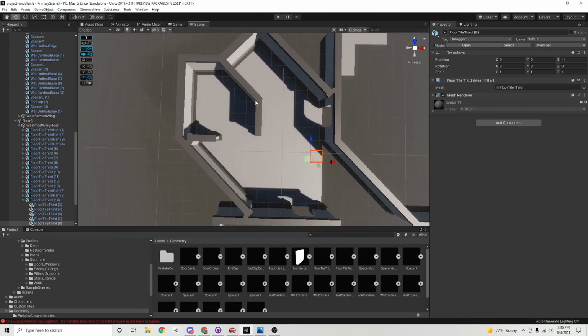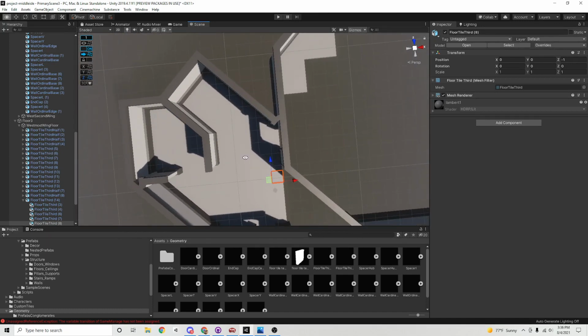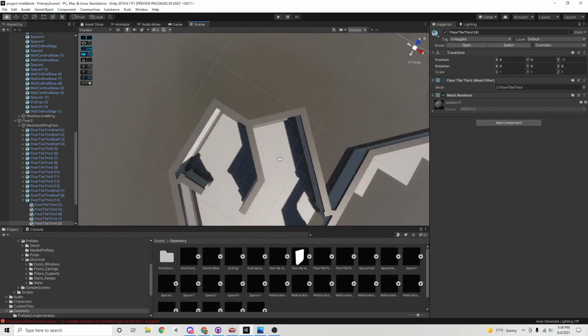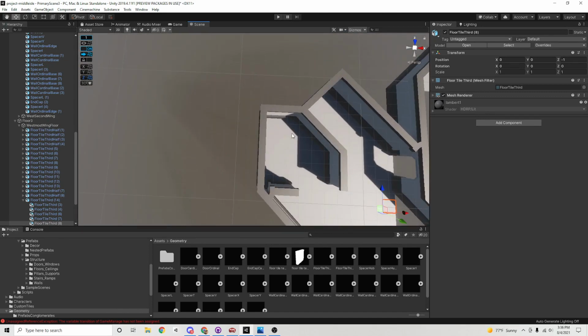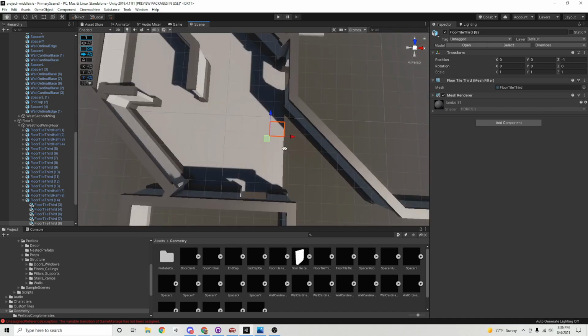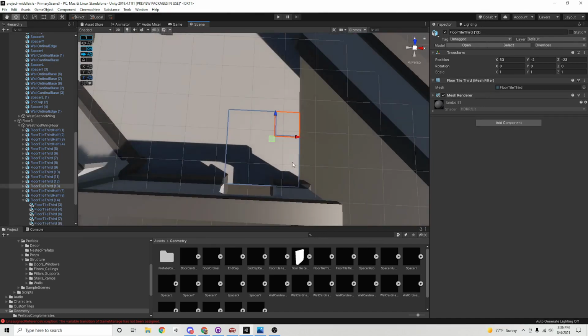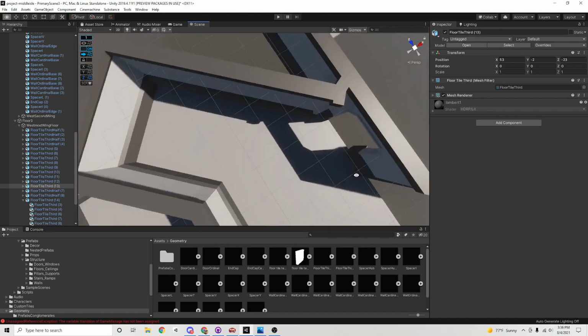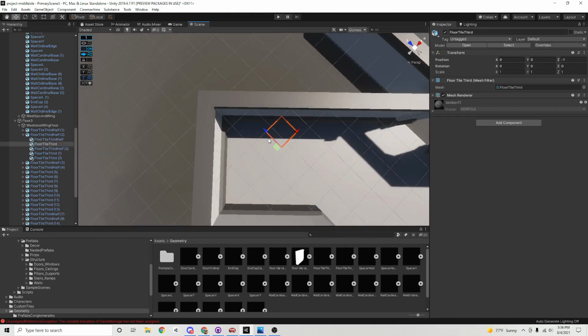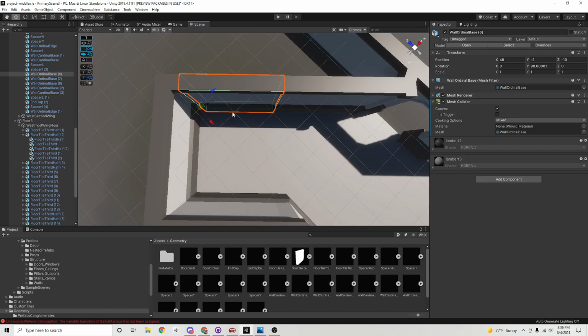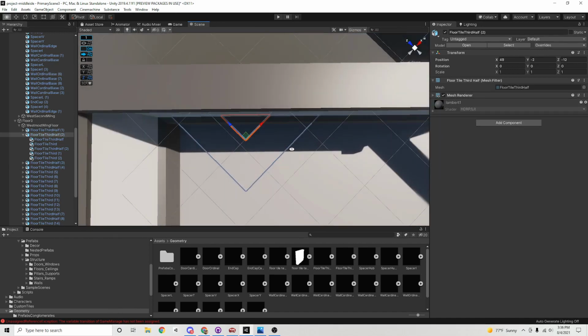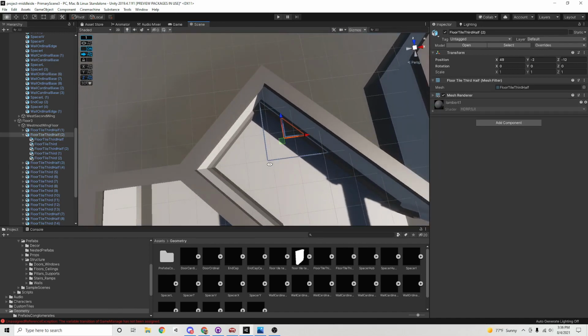So the smallest unit that you can possibly make with these pieces, which is a little box that looks like this, each of the floors is a third of that. So 3 floor pieces go to a cardinal wall, and 2 diagonal floor pieces go to an ordinal wall, right? No, 3 diagonal floor pieces go to an ordinal wall, excuse me.